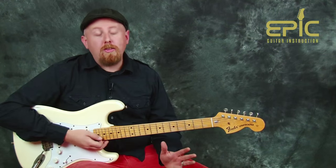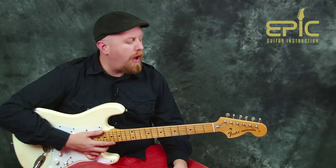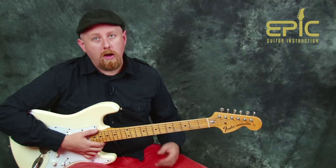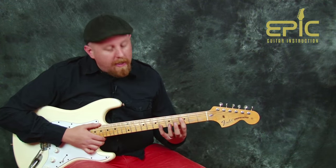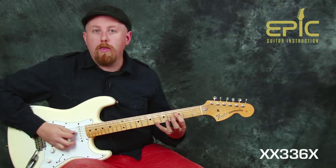Now, lastly, let's take a look at the bridge section. There's a little middle section before we get close to the end of the tune and we have the solos and everything else. And there's some new chord shapes that we can check out here as well. So these are mostly going to be based around strings 2, 3, and 4. And we're going to start out with this one here.